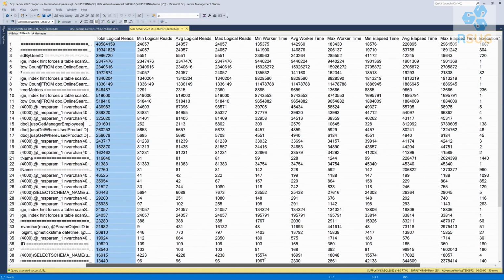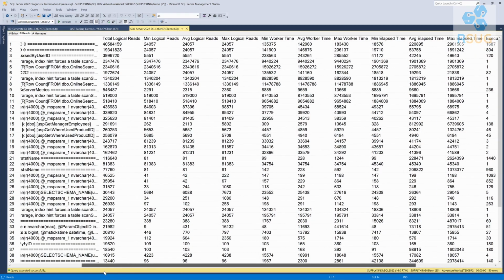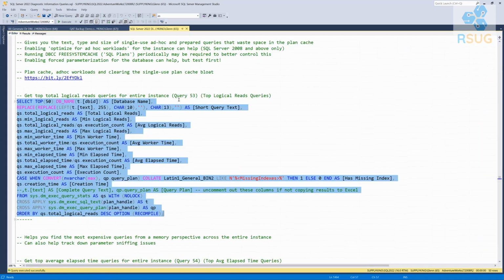And you get a lot of other metrics about it here, including the execution count and whether it has a missing index warning. I love to see these missing index warnings because that's something I can usually fix myself really quick, and sometimes it makes a huge difference. Everybody thinks you're a super genius because you made this difference and all you did was some index tuning. So this helps you find those.